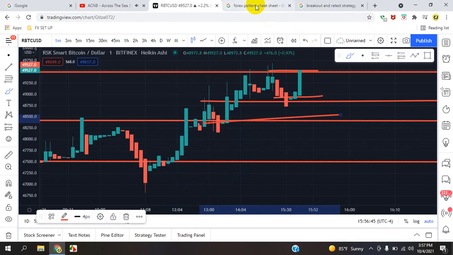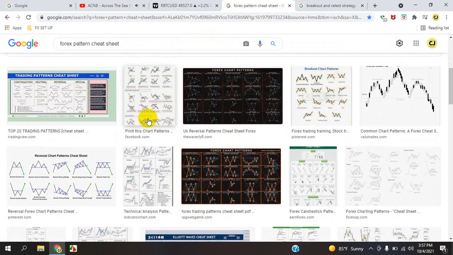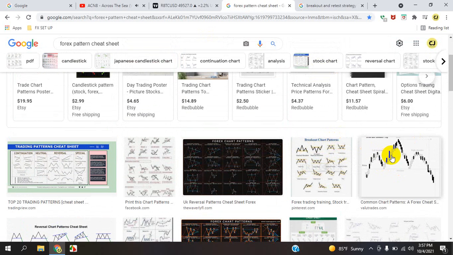Okay, guys, very important information, guys. Please study Forex pattern cheat sheet. Understand market structure and pattern. It's as simple as seeing an area of like 3 pushes to the top. Market pushed up once, market pushed up twice, market pushed up 3 times. What pattern is this? The head and shoulders pattern. We got the left arm, we got the head, we got the right arm. So when you start seeing this pattern showing that the market's going to drop, this is also similar to the triple top. It's just the left arm, the right arm is just a little bit lower. Okay, so triple top retest, head and shoulders retest, get the same concept, market coming down.